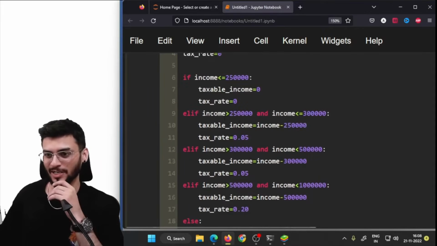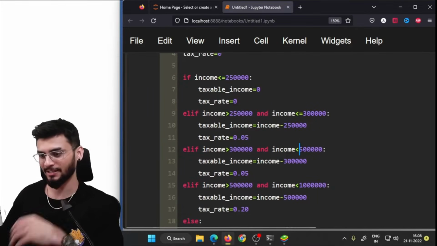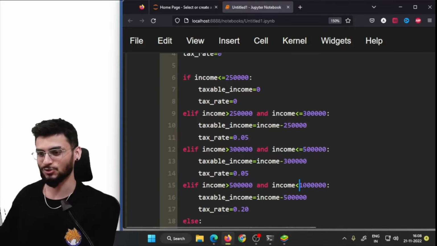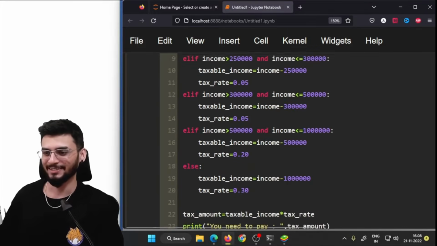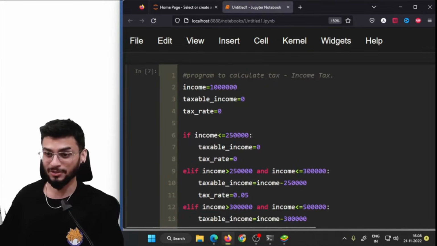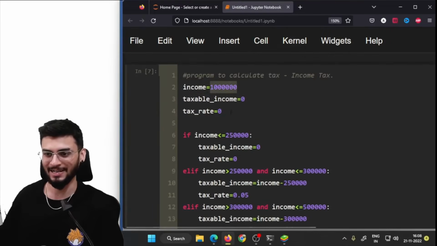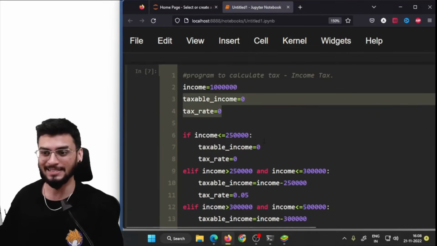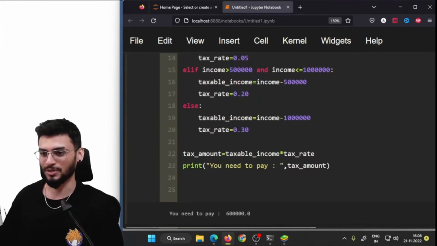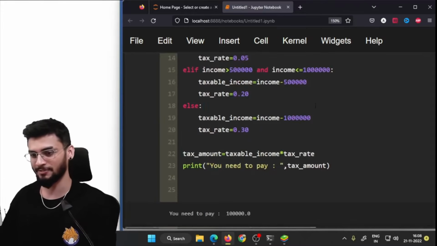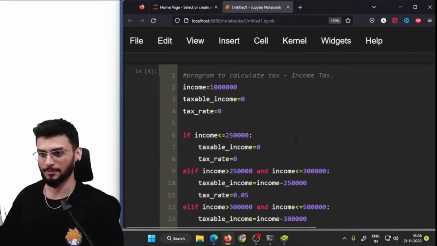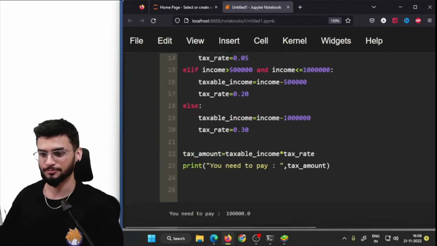Okay, so in this program, you have to check for one more thing, that you are writing the equal to signs. So that's what was missing. It plays a very important role, because if I put 10 lakhs here and the equal to sign is not there, it will not go into any of the blocks and the variables will still stay the same. So now I have edited it. I think we should get the right answer now. Okay, so this is our tax amount.